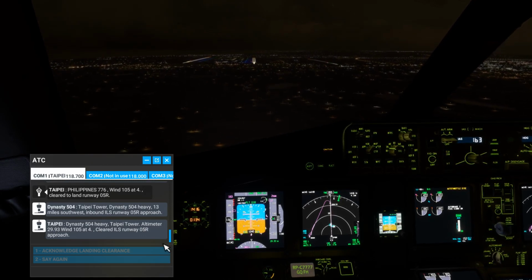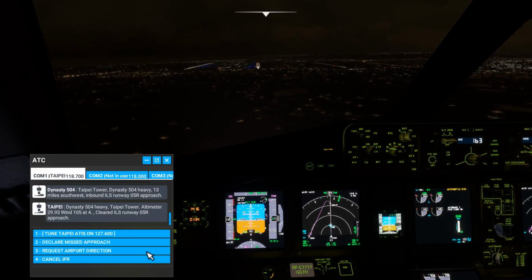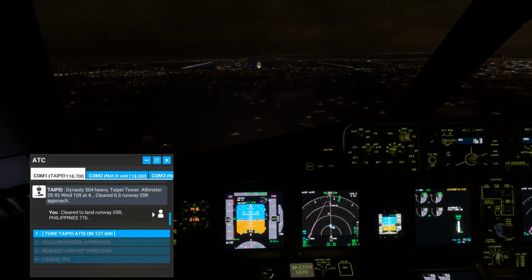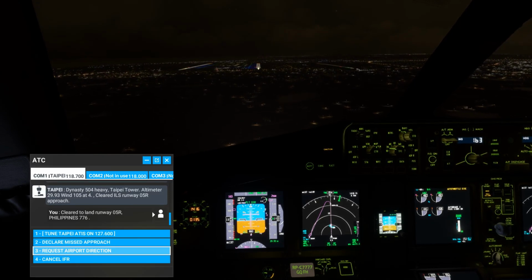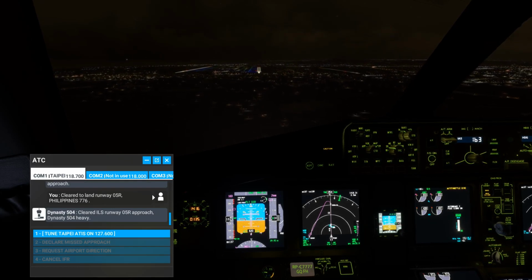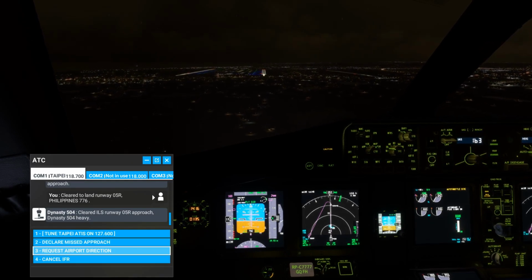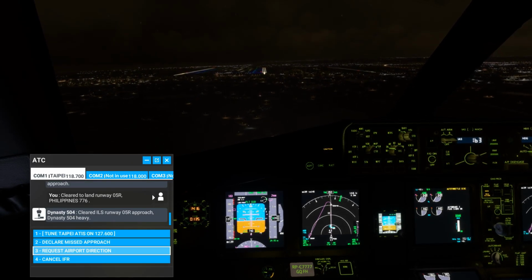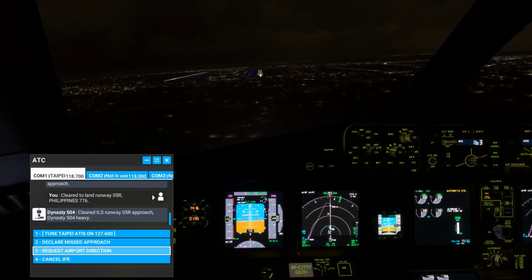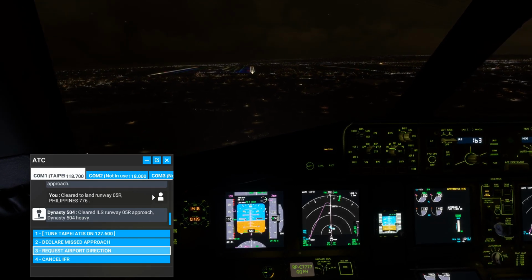Hold and use aileron to correct. Clear to land runway 05 right, Philippines 776. Glide slope. Yep, I'm way too low. Cleared ILS runway 05 right. Glide slope. Add some power. Stabilize the approach. Use aileron to correct because the rudder is slow, keeping me in.